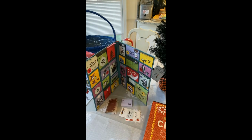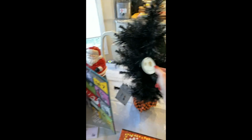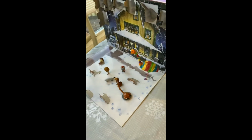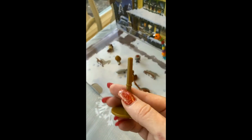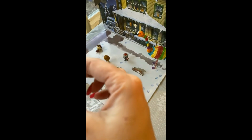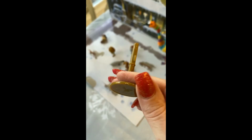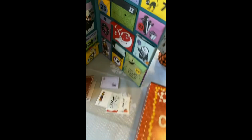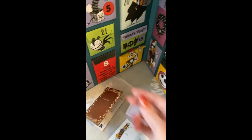Good morning. Happy December 8th. I pulled out this black Christmas tree yesterday to start hanging all the little ornaments I've been getting in my Nightmare for Christmas calendar. I just noticed something does not belong here. I did not put that there. That's my husband messing with me. So a lot of people responded yesterday that they think this is the pole that the boy got his tongue stuck on. It could be, but there's like a hole right there. Something tells me this is like a piece for something else. Maybe. We'll see. But first, let's do the Advent Nightmare one.